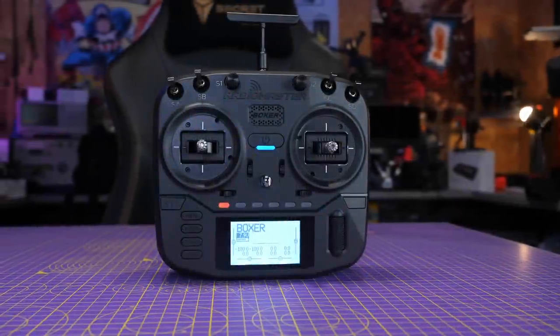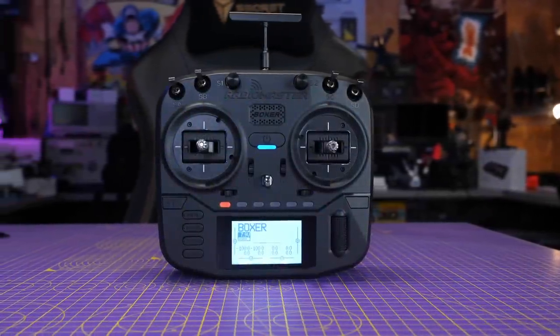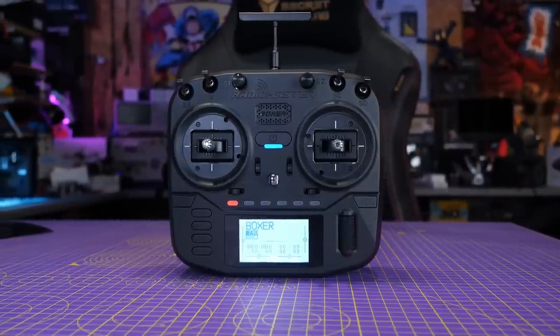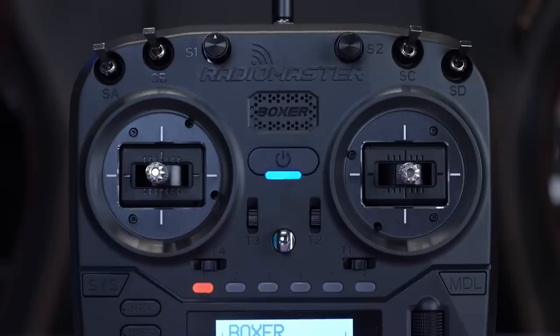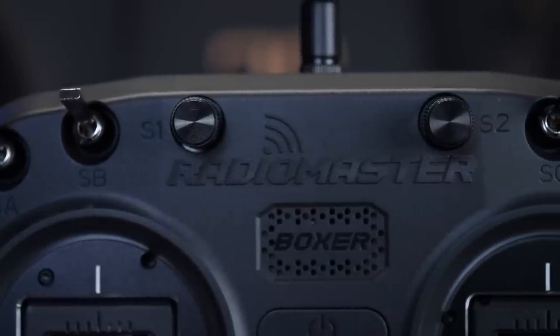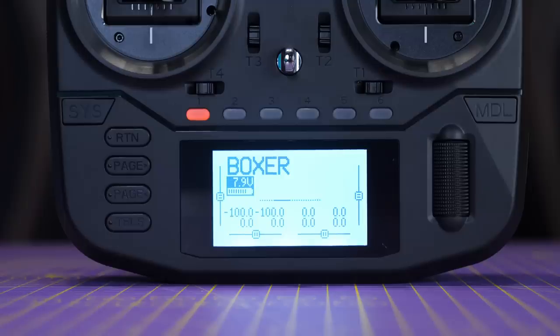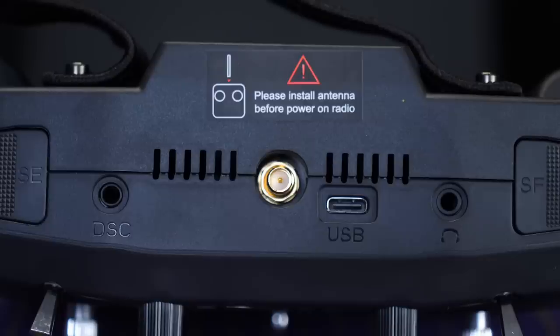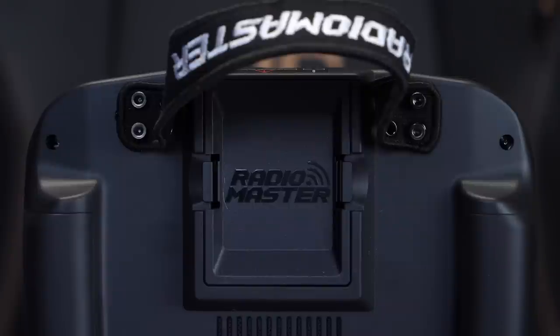This new radio potentially has everything I have ever wanted in a single handset. It is what I believe to be the ideal size and shape, has full-size Hall Effect gimbals, all of the buttons and switches I would ever need, as well as the EdgeTX operating system as standard. Not only that, it has a 1-watt ExpressLRS module built in, as well as an external module bay allowing you to use it with pretty much any other radio system that's available on the market as well.